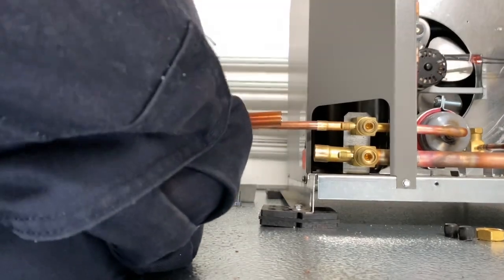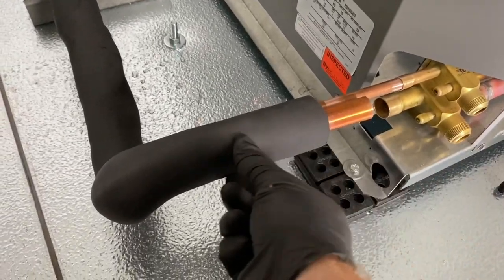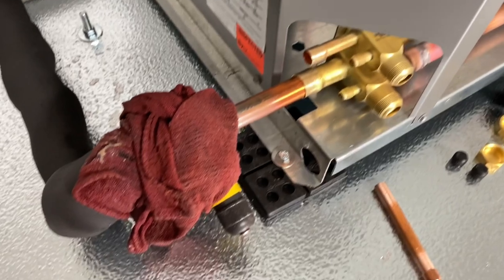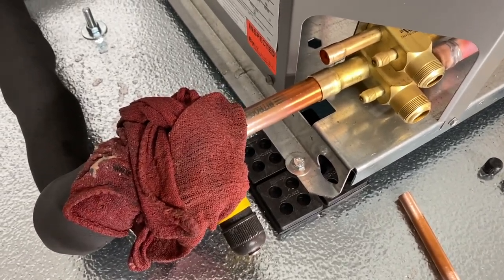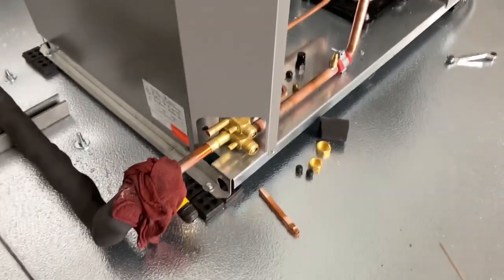Find my tubing cutter to hold it back. Slide it back and then get your tubing cutter on there to hold it back. Okay, that's the trick there. Just like that. The wet rag too, to help keep it from heating up.